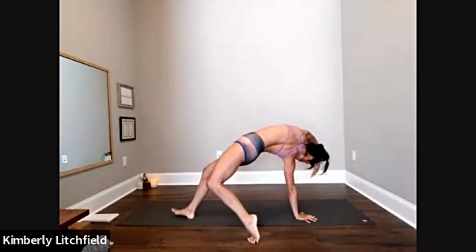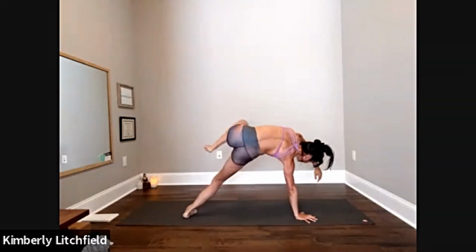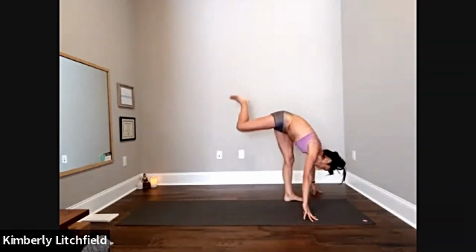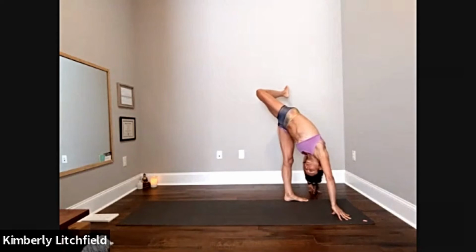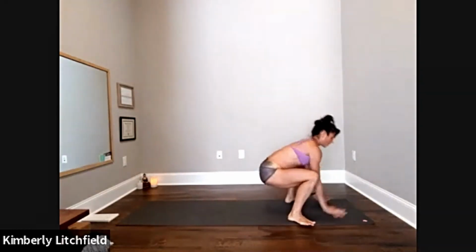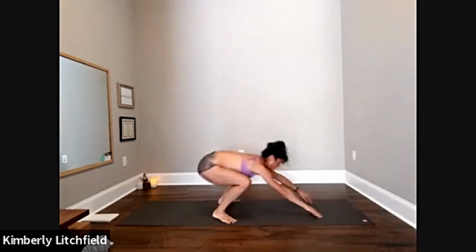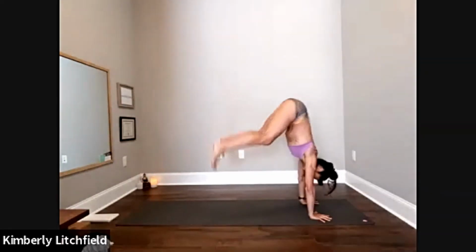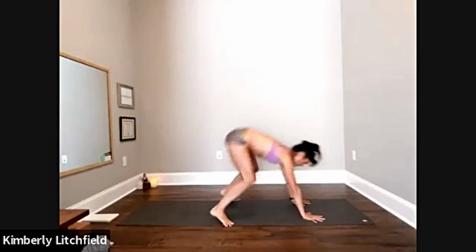Wild thing. Step through, land left foot wide, back leg through, stand on left leg. Roll the hip open. Malasana upright. Frog or hop. Go back. Go forward. Go back. Go forward.